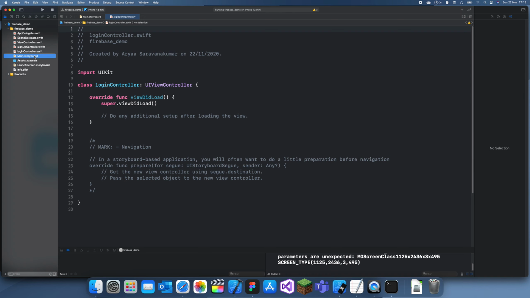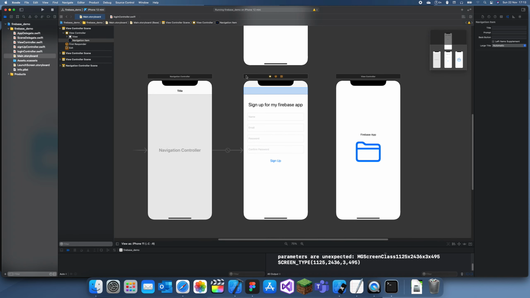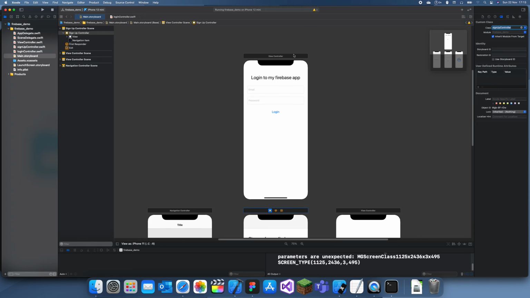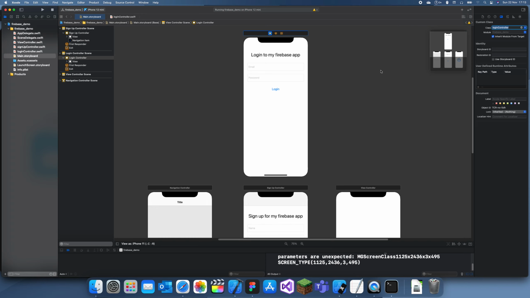Okay, now I can connect these two view controllers to these. So what I'll do is go here and just set this one to sign up view controller, and this one will be login view controller, or just controller.